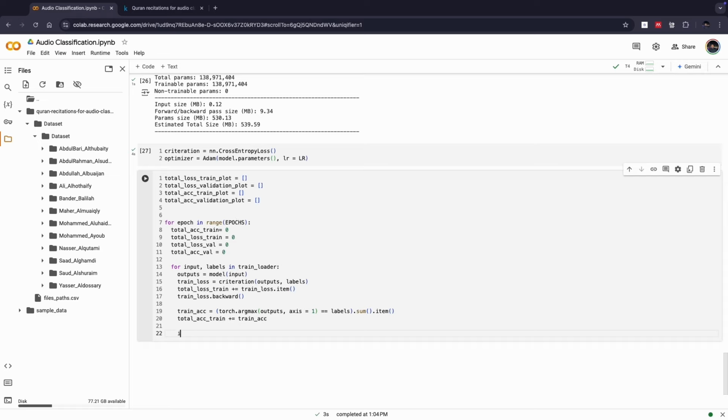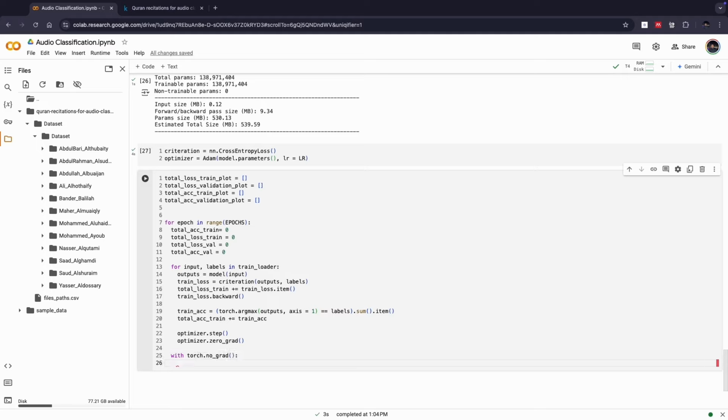Optimizer.step, and then we are going to reset the optimizer.zero_grad. Then we are going to do the validation. So with torch.no_grad, this is for inference or to do the validation.